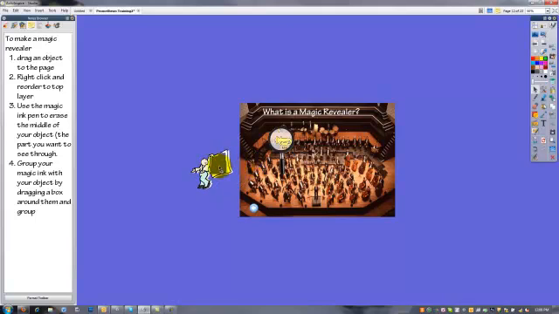So basically this is what I have. I have two pieces. So I want to group that together. So I'm going to just select them and group them. And now I have created my own magic revealer. So you can create your own, but you have to do it in two parts. You have the object and then you have the magic ink and then you group that together. Let me switch the zoom back to best fit here.